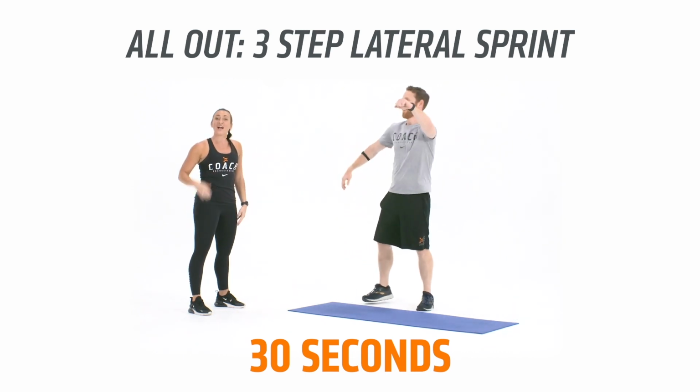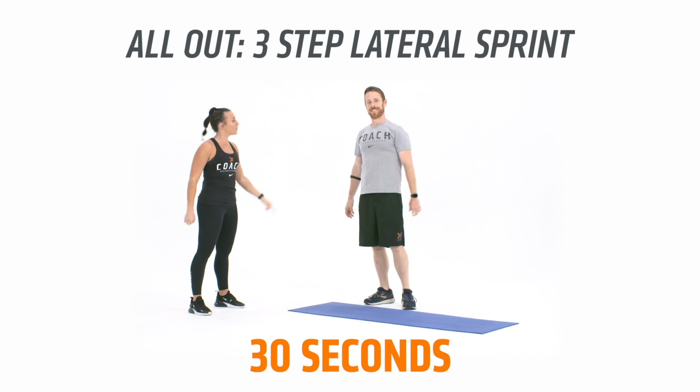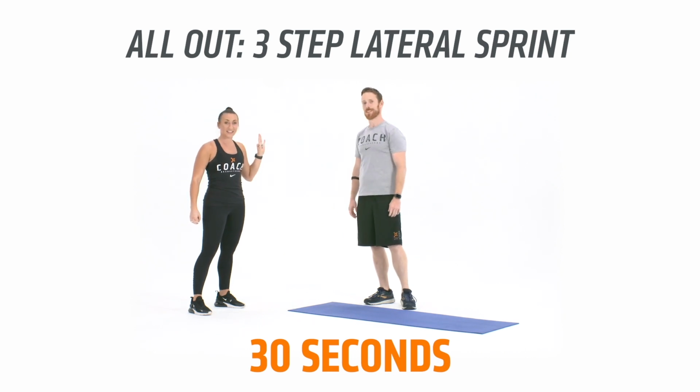30 seconds there, we'll take it to a 30-second rest. We'll repeat three rounds. Let's do it. Let's get to work.